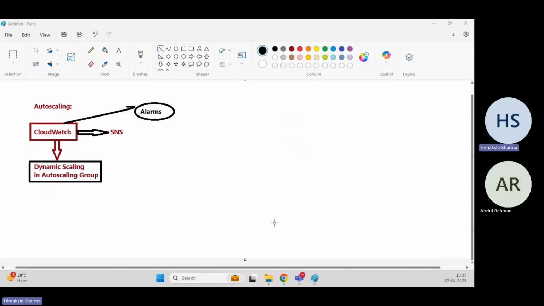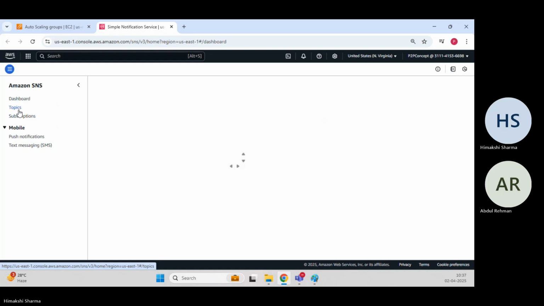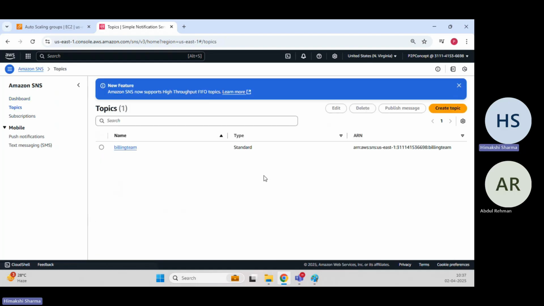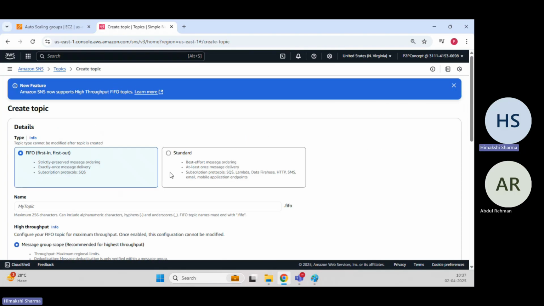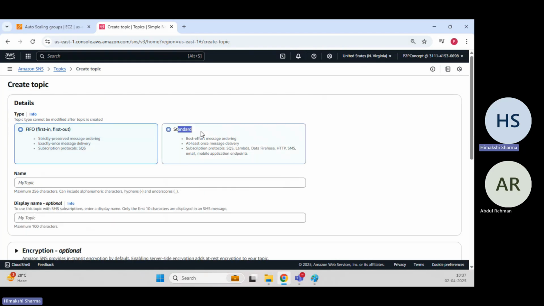So to do this, we'll go here in the AWS console, and initially we'll be creating our SNS. Okay. To create the SNS, we'll be creating one topic. Okay, here I go. And I can see one topic is already there, but I need to create one. Here we can see, in the standard type, we have email, mobile application endpoints, SMS, HTTP.